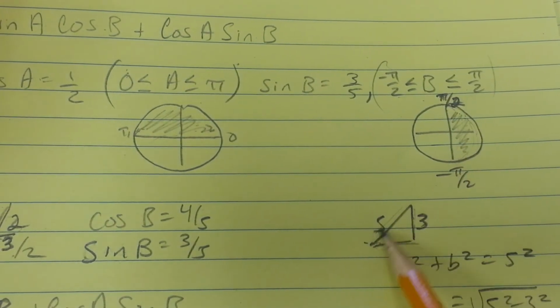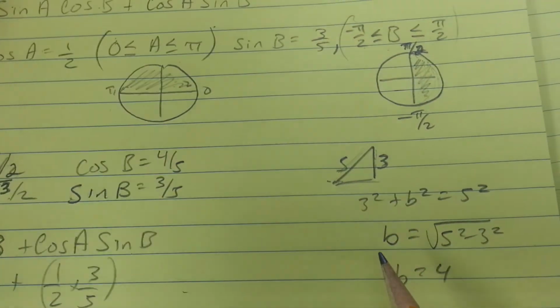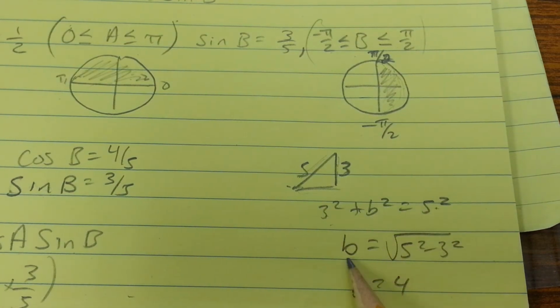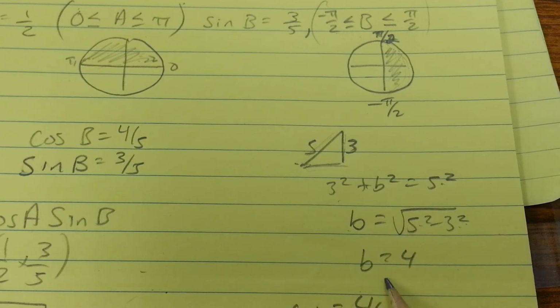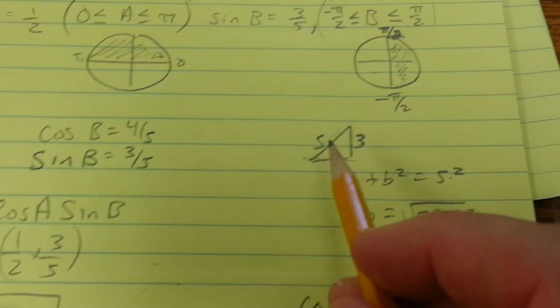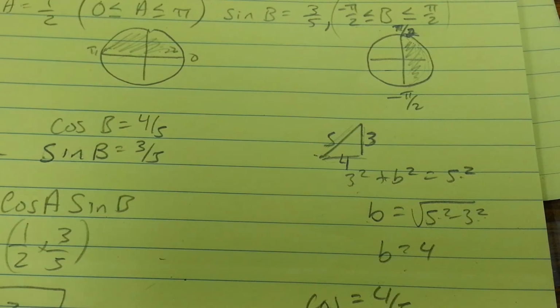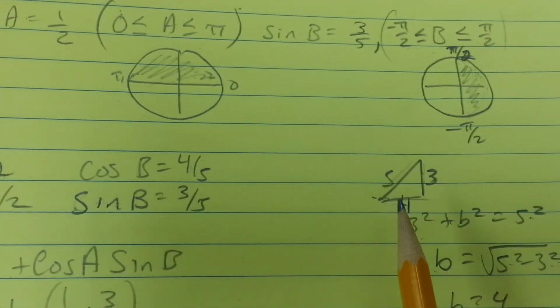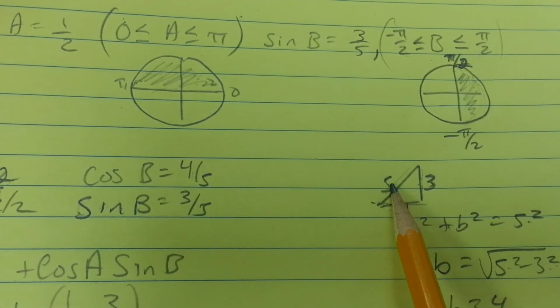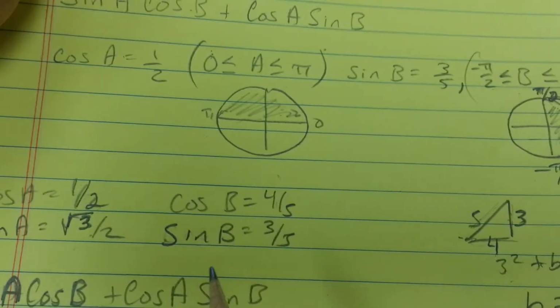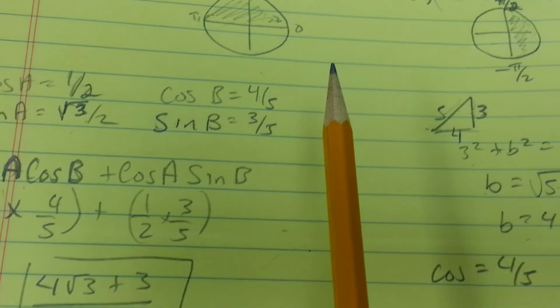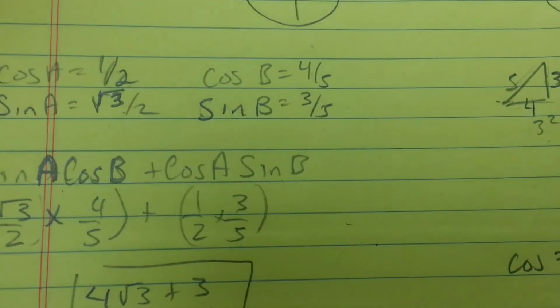So that's 3/5 hypotenuse. And to do Pythagorean theorem again, the same thing, okay? 3 squared plus b squared equals 5 squared, okay? B is going to be the square root of 5 squared minus 3 squared, b is 4, okay? All right, so this is going to be 4, all right? So that's cosine is going to be what? 4/5, okay? Opposite over hypotenuse, 3/5 sine, adjacent over hypotenuse, 4/5. So I just figured out all the sines and cosines for angle A and B to plug in this formula here, okay? So I just go down here, okay?